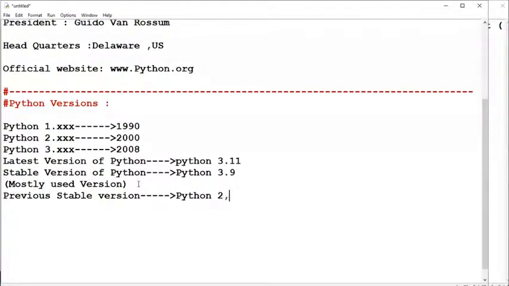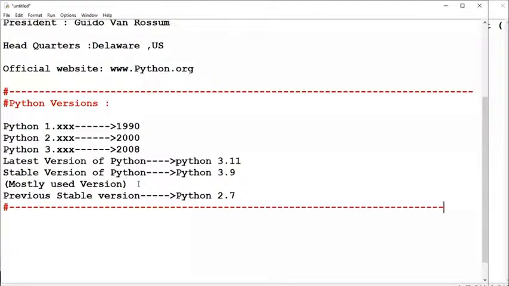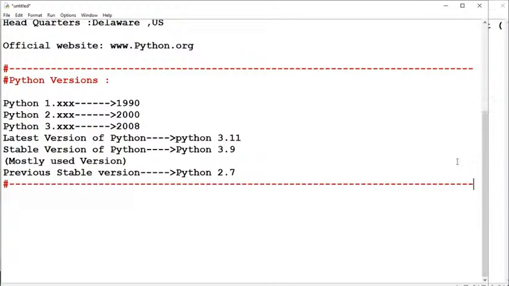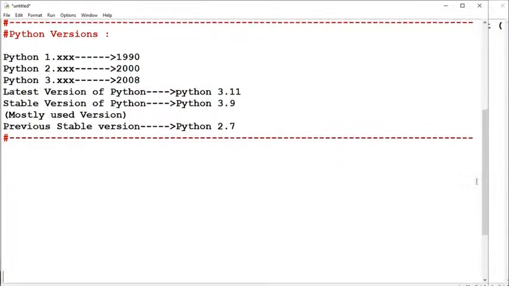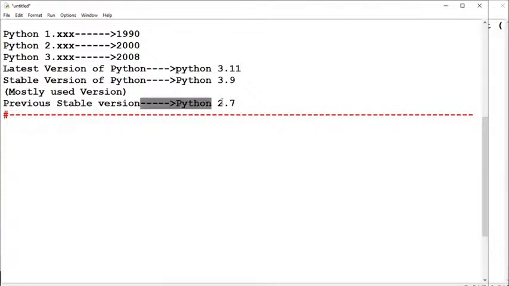Python 2.7. Okay, next, Python installation.